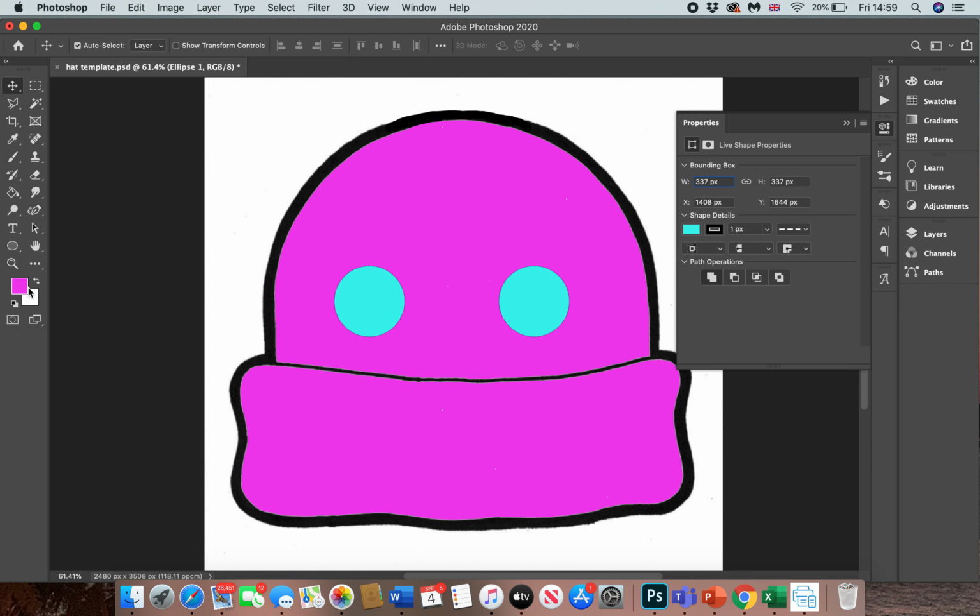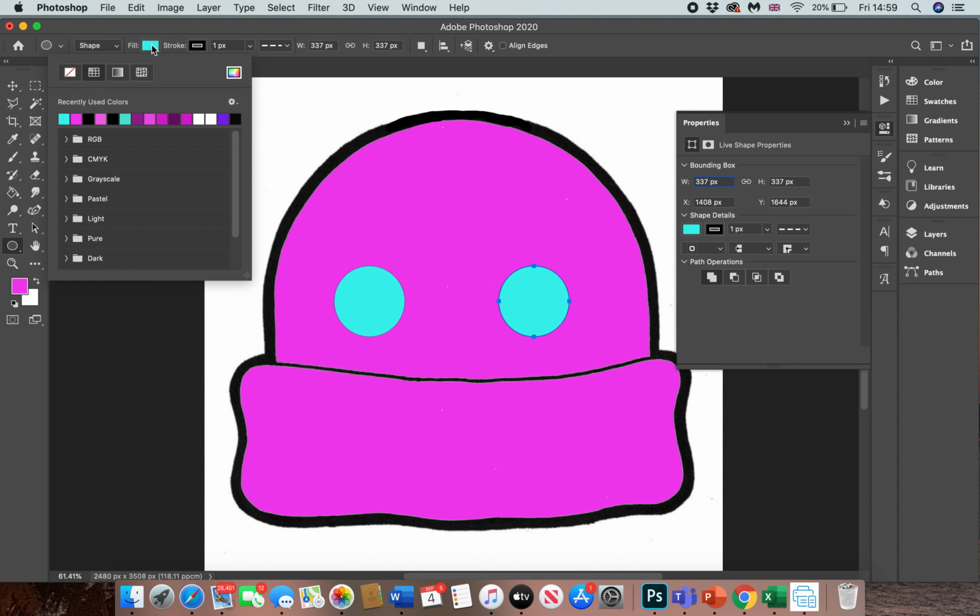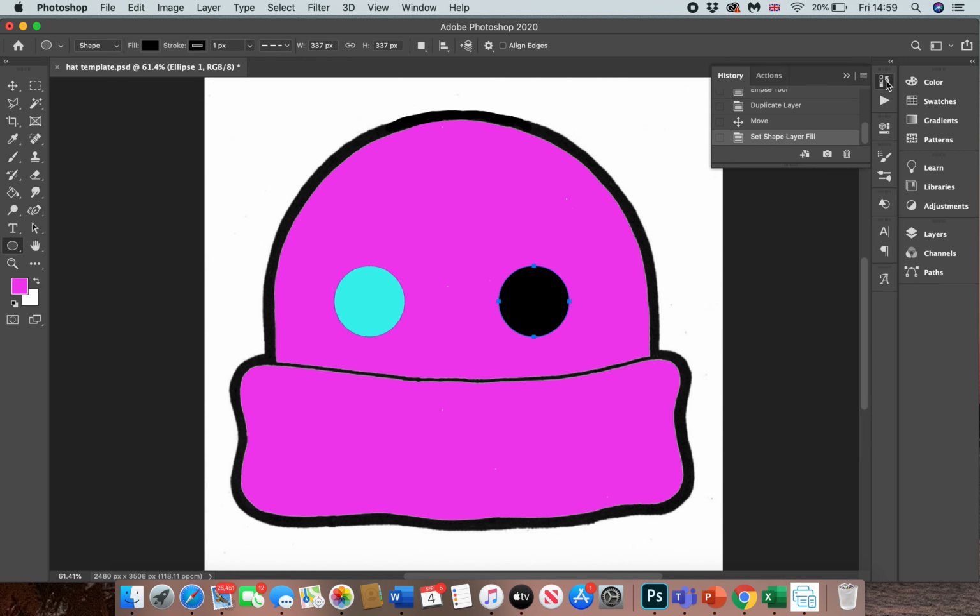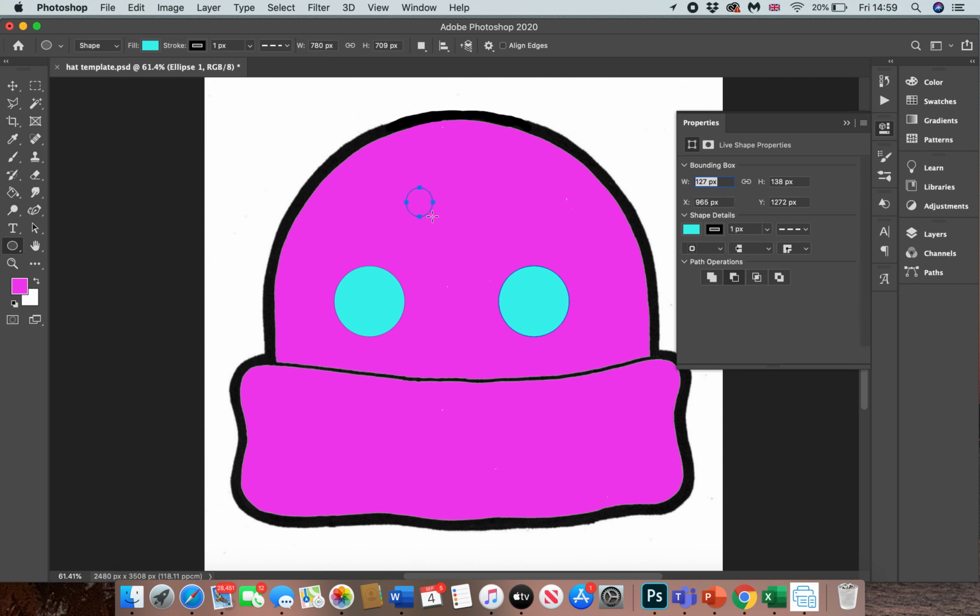Now what I want to do is to do another ellipse tool, but I'd like to do the little bits in the middle to make it black. So up to my fill box, I'm going to go to there. What's happened is it's clicked your last shape there. So back up to my history tool, back up to move. I'm going to draw another shape here with my ellipse tool. I'm going to hold down my shift button. Perfect little circle here.